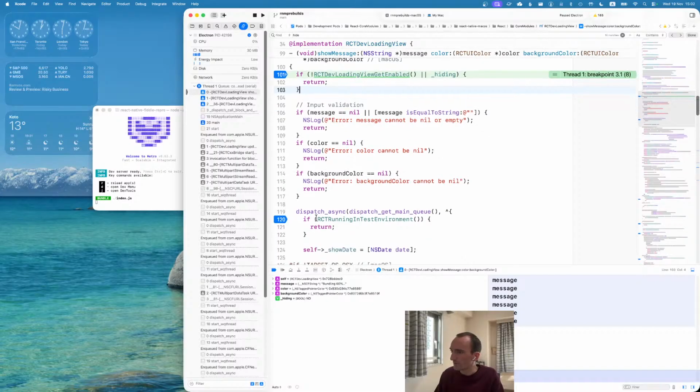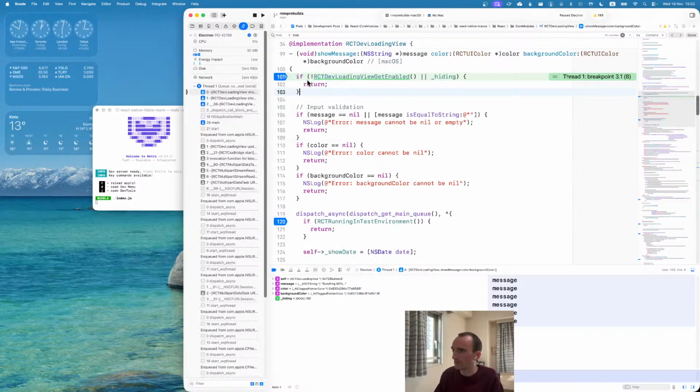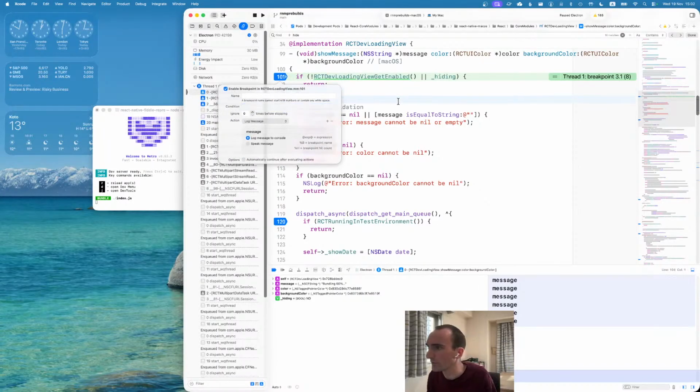All right, we're really not coming into this dispatch async block, and I need to fix that. So this is clearly not the right way to log out a message. So we're going to have to learn log message. What is it? Is it at message? Is that how you do it? We'll find out. Ooh, at.